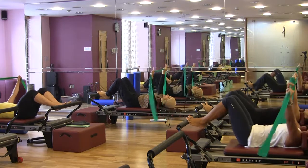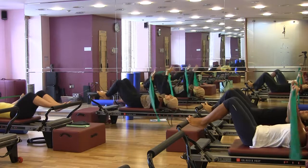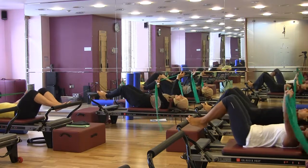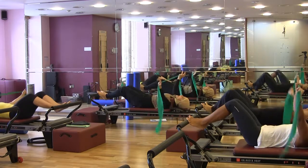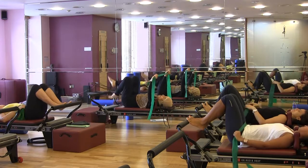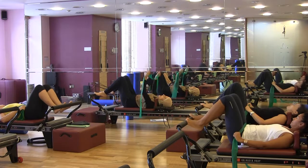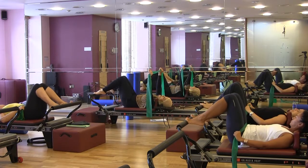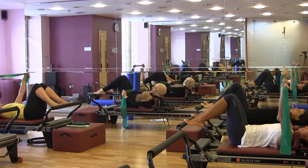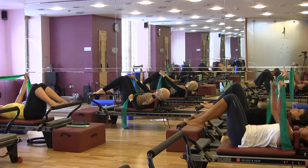Breathe in, two, stretch, two. In, two, stretch, two. In, two, up, stretch. Breathe in, bend your knees, back. Move to your toes, place your feet apart and put your knees up. Press them toward each other, lift your heels and make sure that your heels and knees are in one line.